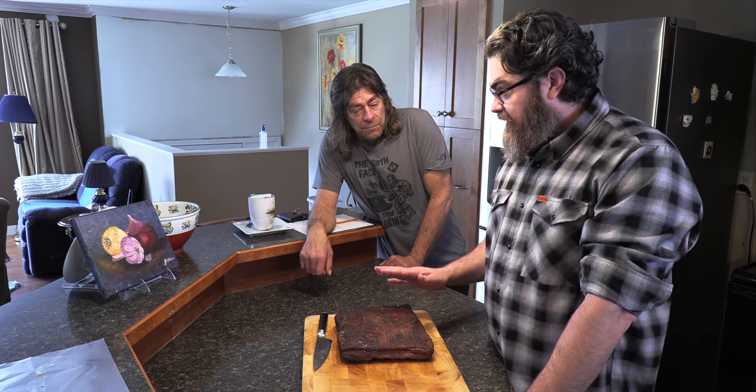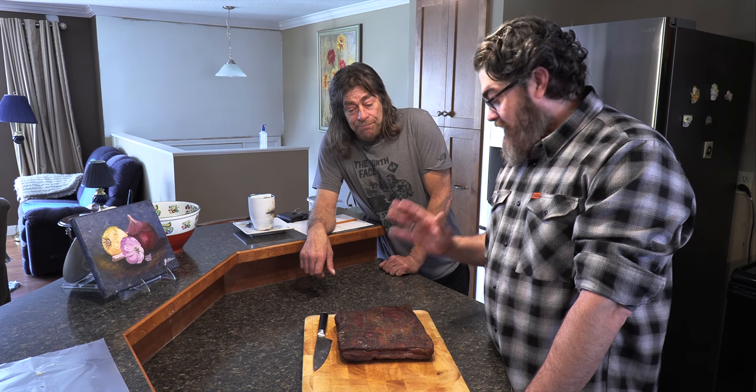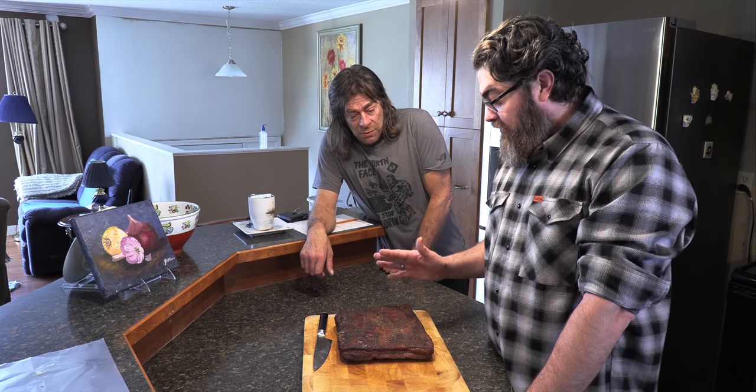Okay, none of our stuff gets above 130 degrees. You're going to be inexact over top of the fire. I don't know if you're going to use a thermometer or what you're going to do.